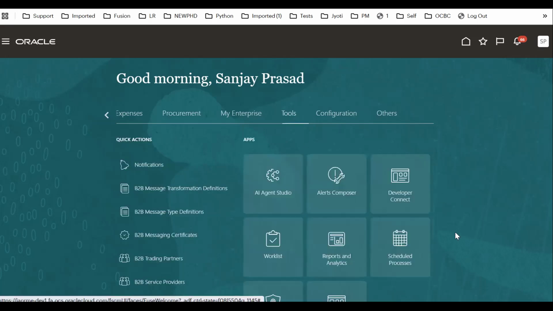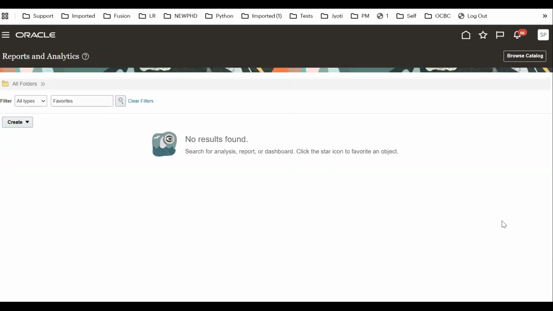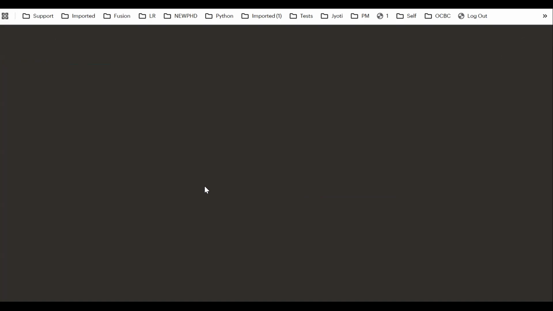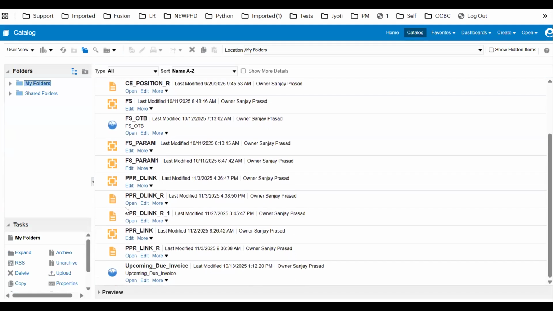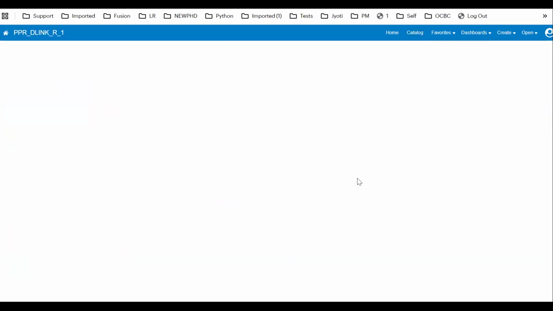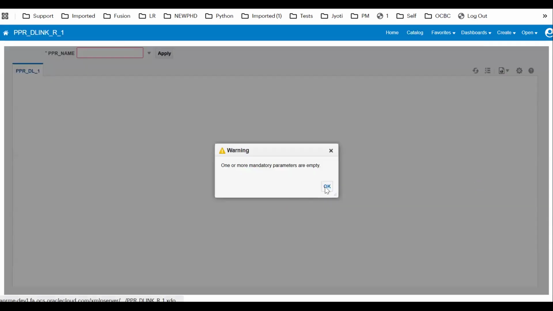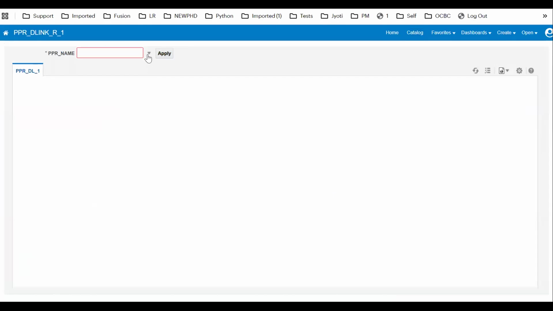Go to Tools, Report and Analytics, browse Catalog. Here we have provided one custom BIP report. Click on open. Select the PPR name. Now we can improvise this.